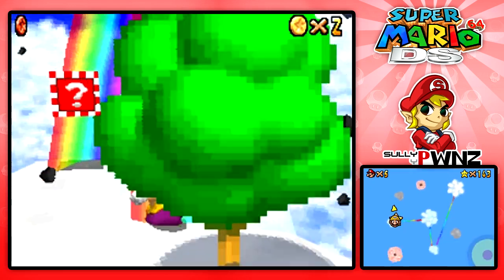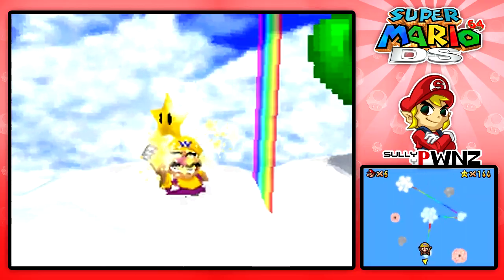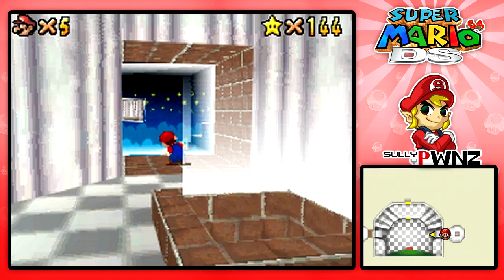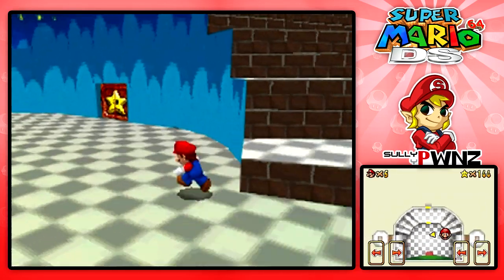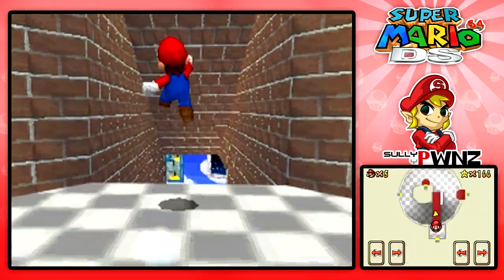Break the box, and there's a star, which we cannot see, thanks to Lakitu's very poorly done camera angles. And that, my friends, makes 44, or I guess 144 stars. So yeah, that was not that bad. I probably could have done these all in the last episode, I know, but it doesn't matter. I forgot the toad guy. Okay, I'll come back to him when I come back up here.